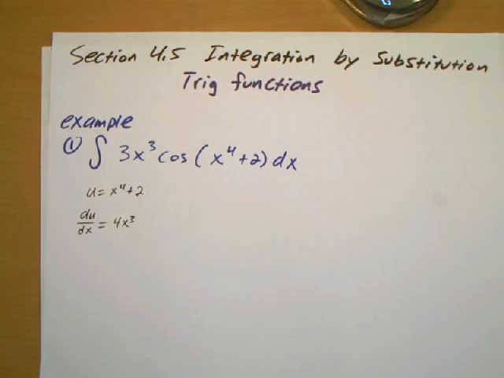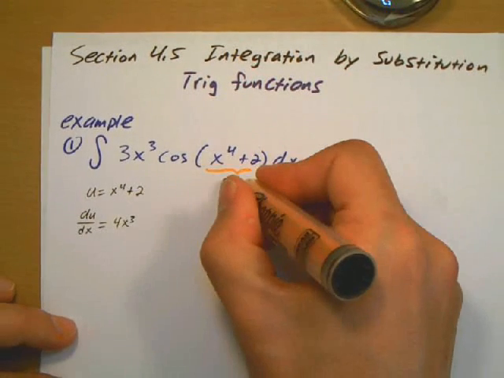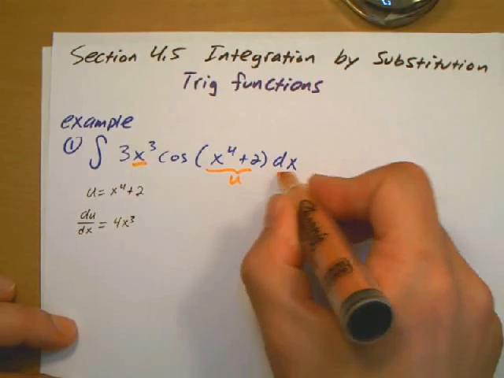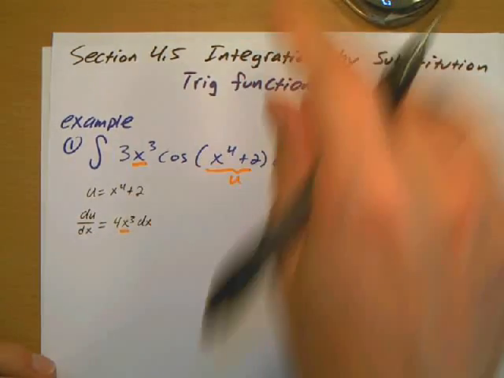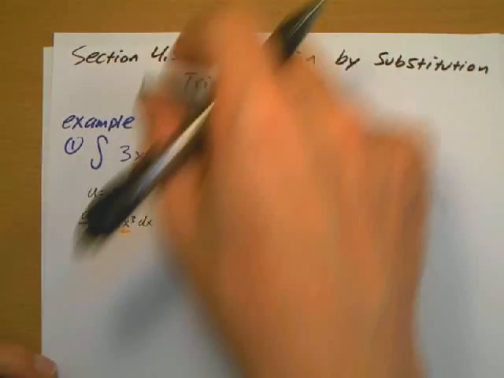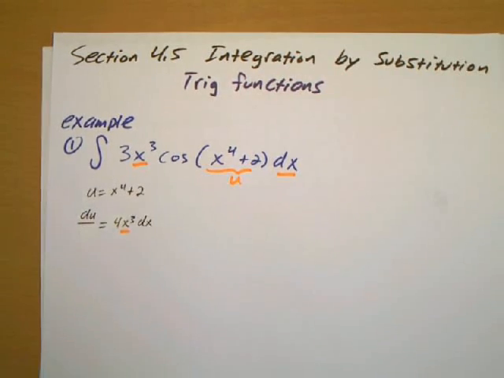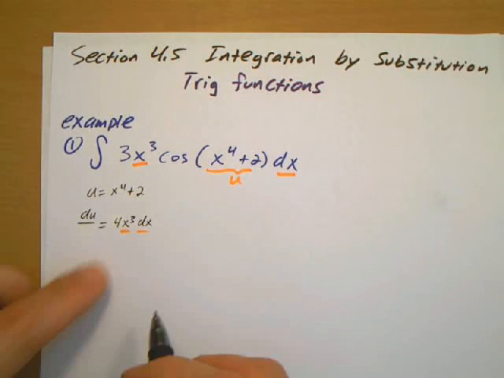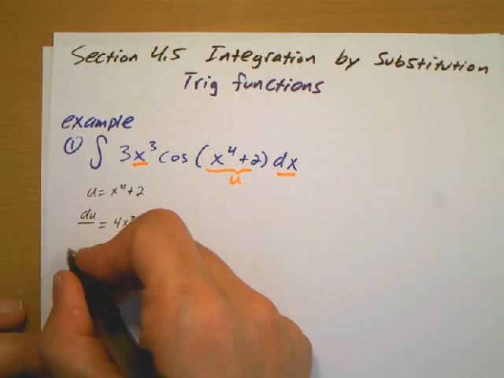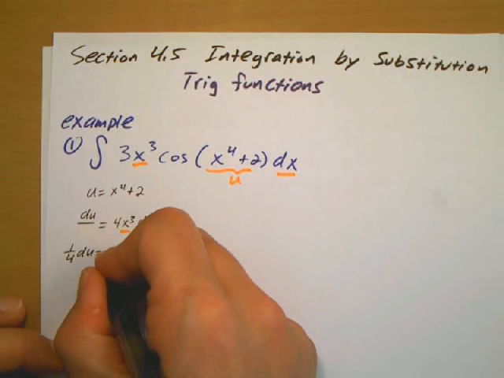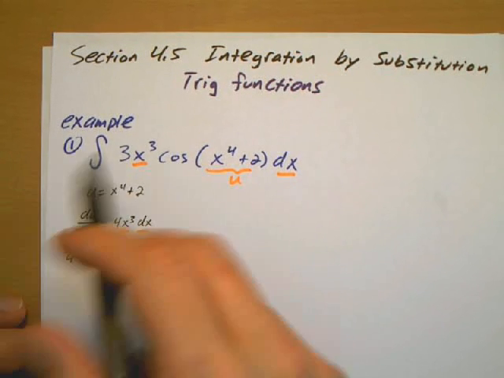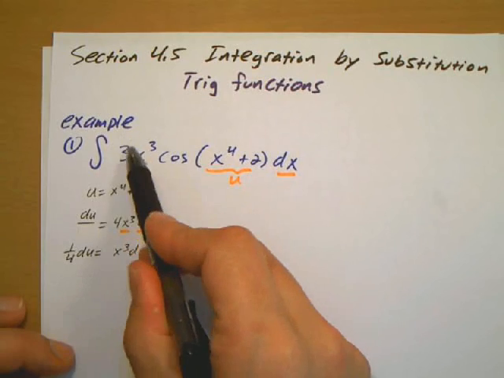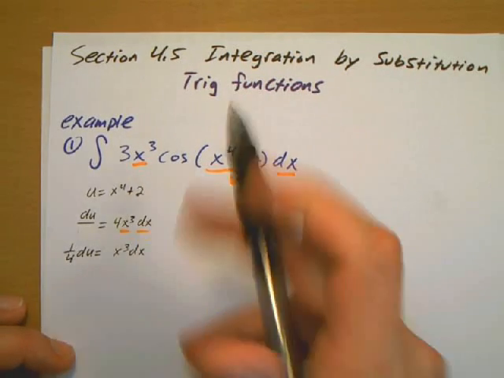And as far as matching up the pattern here, this is going to be my u, and x to the third dx is what I have over here once I multiply this dx over. So this over here is what I have. Now, what I don't have in the problem is this additional 4, so I'm going to divide this 1/4 over. And this problem has an additional 3. So just watch how I take care of this 3.